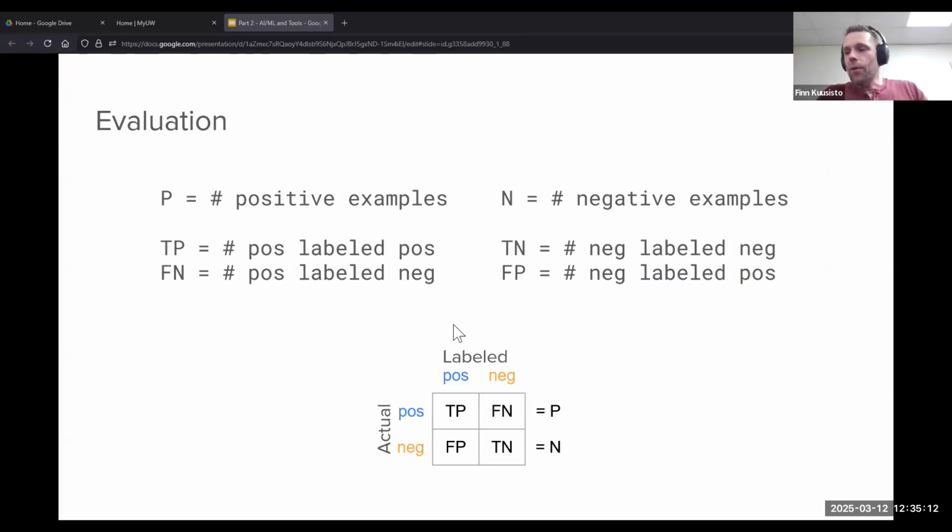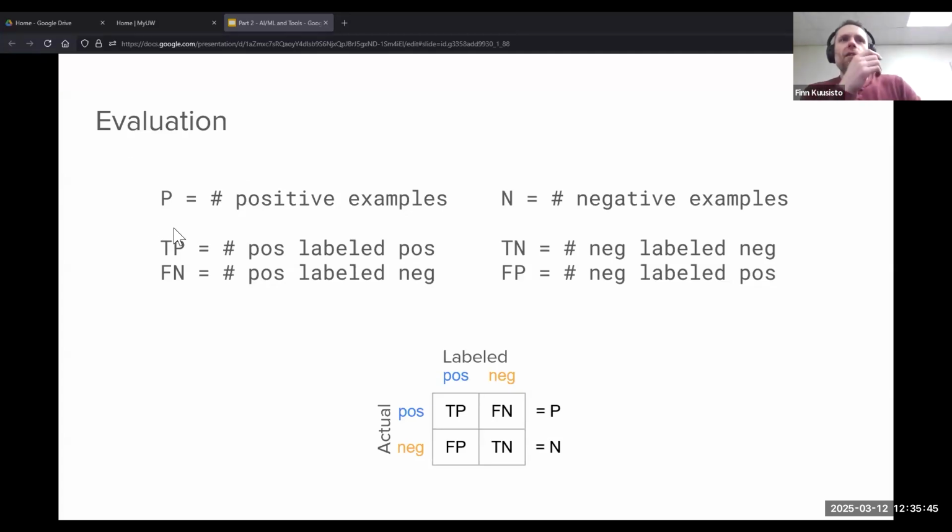And then let's talk about actually evaluating a model. Just for some preliminary information, I'm going to use the letter P to equal the number of positive examples and N to equal the number of negative examples. True positives are the number of positives that were labeled positive by some classifier. Here I'm just looking at this as a binary problem. Obviously, these things change when you look at a multi-label problem or a regression problem. There's only so much we can talk about in one go. I just want to give you the flavor.